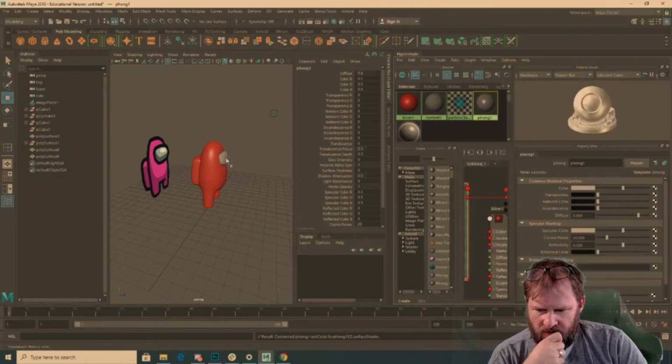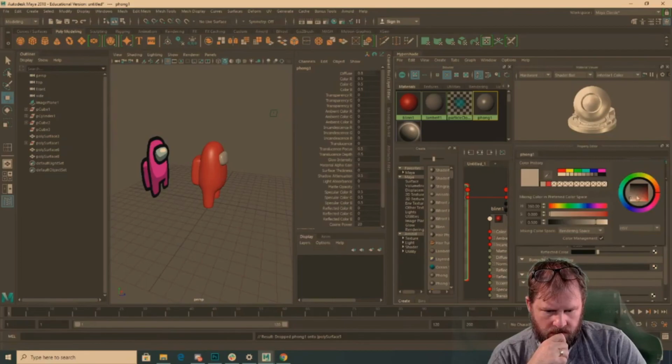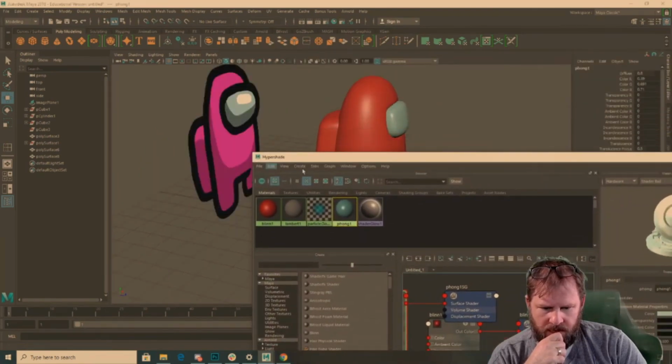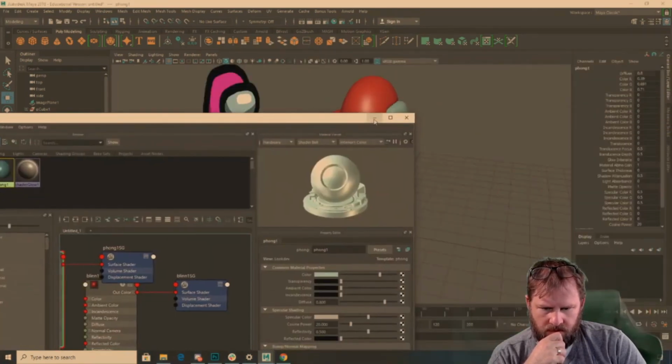Everybody wants a toned visor. And then we'll give that a little bit of color as well. Maybe something a little blue, light blue. Pull the Hypershade out because I did not mean to stick it in there.